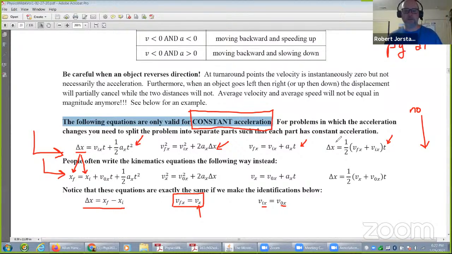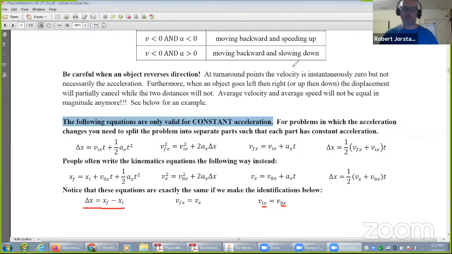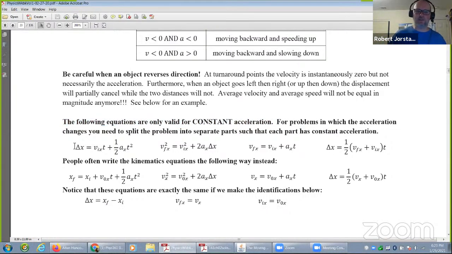So again, there's an equation with no v final, an equation with no time, an equation with no x, an equation with no a. What's the last equation we would write? Equation with no... The initial. Yeah. And so I believe it looks a lot like this one, except I think you get a minus sign here, and this is a v final, but you could check that out. But the fact remains that rather than doing calculus, if you have a constant acceleration problem, we're going to jump to these equations. Now, be careful.